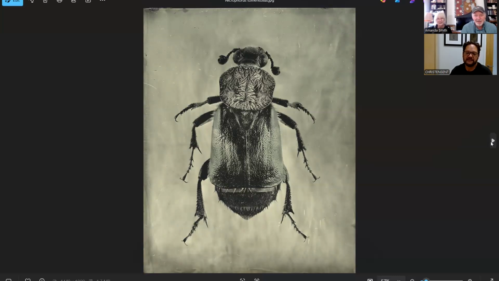This is a carrion beetle. And I found it on a dead mouse. And this beetle still stinks. Years later, you do not want to get anywhere near this beetle. But the textures on the thorax there, those tiny hairs, that almost shield of hairs is just fascinating to me. And then those clubbing antennae.